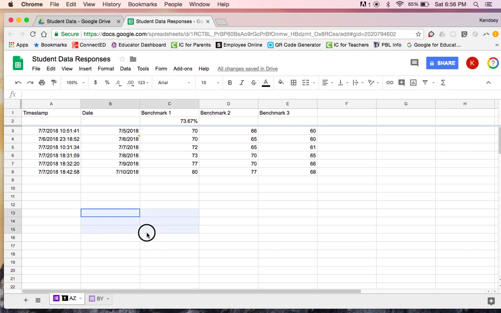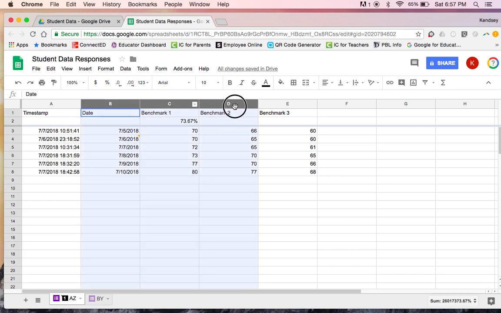Okay, so now that we have some data, we're going to create a chart. Here is an example of what I don't want to do. I don't want to highlight this information and create a chart using that because all the chart will have is what information is highlighted here and it won't continue to update as more data is entered. So what I want to do is highlight the columns that I want to take data on. Then it's as easy as clicking this insert chart.